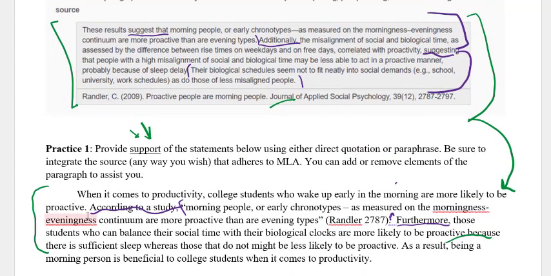Okay, so remember, this isn't the only way. There are different ways. I'm going to be looking for both how you integrate it as well as the citations. Again, please make sure to reference those videos if you need to. You can make up the page number. Since the page number here is a couple of pages, you can just pretend that you know the page number for it. Okay. If you have any questions, please feel free to contact me, and I will be providing feedback on your assignments as well.